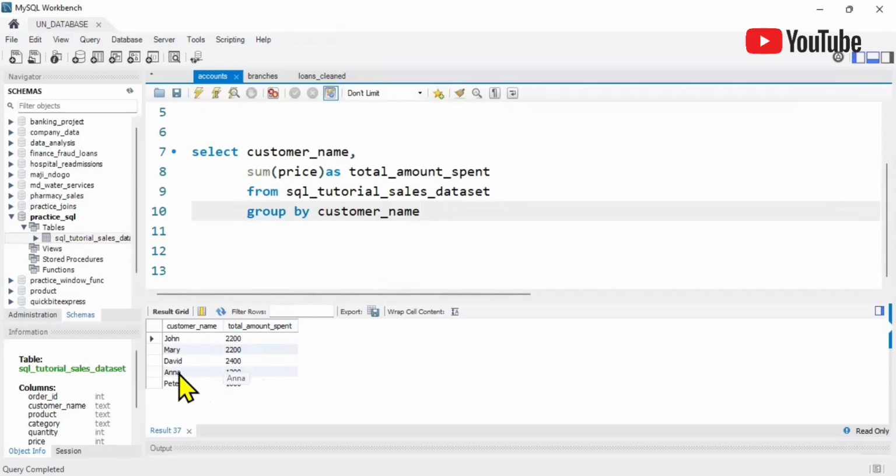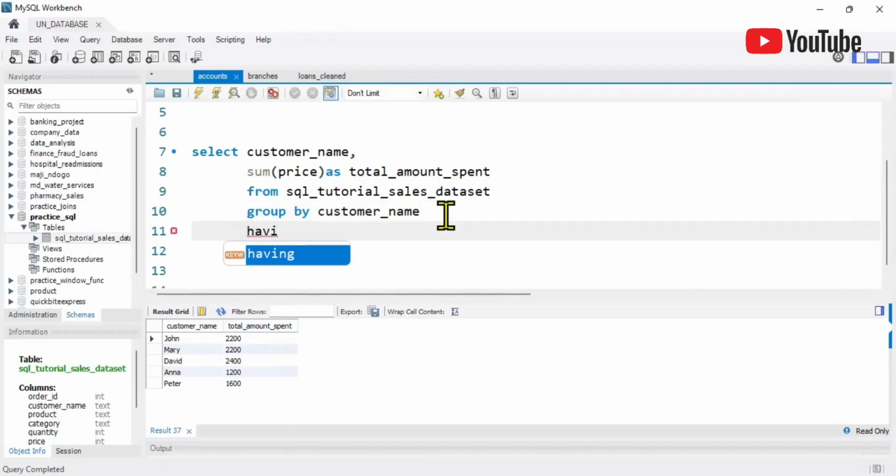Or take for instance, I want to see customers with total amount spent above 2,000. Meaning we don't want to see Anna, which is 1,200, and we don't want to see Peter, which is 1,600. In order to do that, we just have to add the having clause: having total amount spent greater than 2,000.